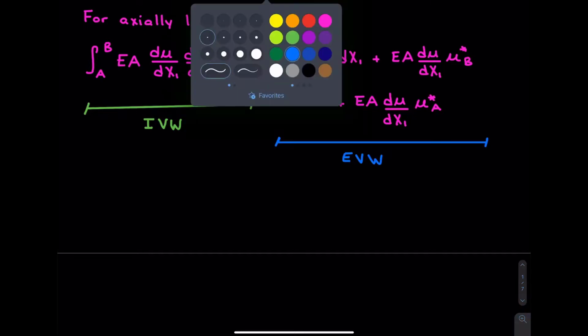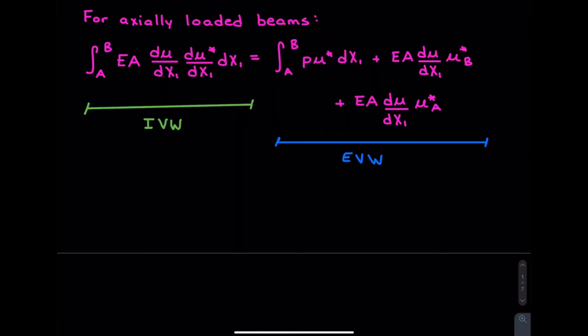All right, so what we're going to do is take it one step at a time. The first thing we're going to discuss is that internal virtual work. So I'm going to go IVW, and we say, all right, the first thing we're doing is taking an integral. Now, if we look at the theory, it's from A to B. What this means is we're taking the integral over a region that is smooth and continuous.